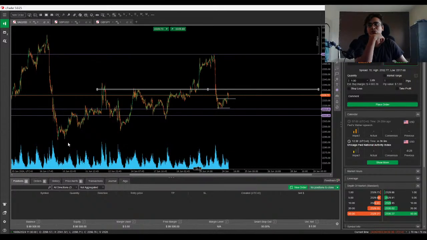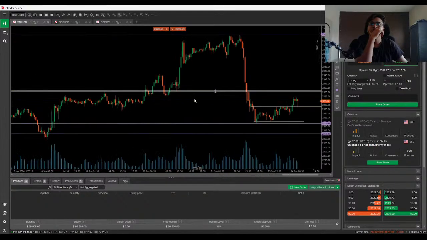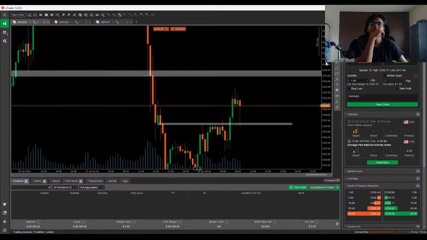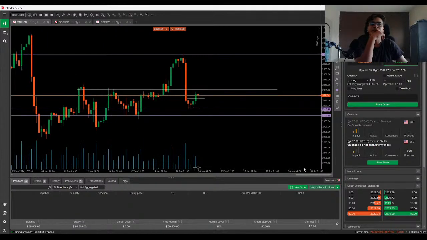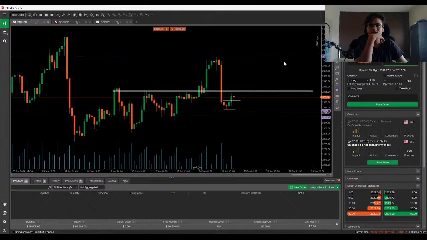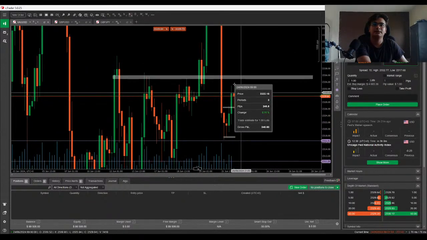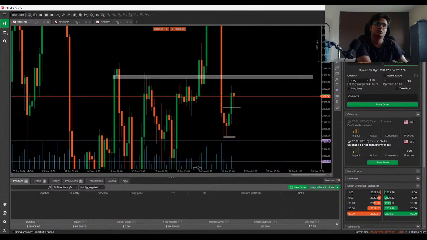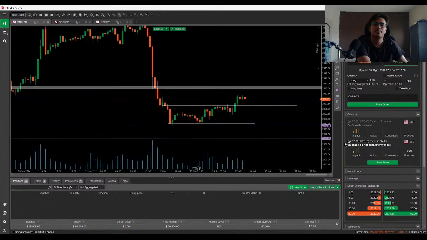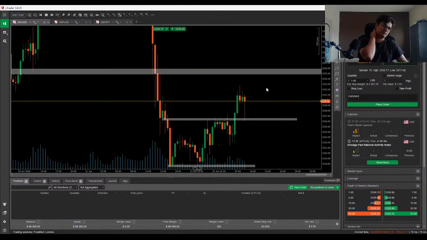What we did here, like we had a whole move down till here. We retraced it a little bit, came down, then till here, then came down and then made a new high again. So I don't know. Right now, what I see is all candles rejecting and flipping bullish. If it does that, we surely will flip till here. So we can at least target these zones. But the thing is, I'm not sure.